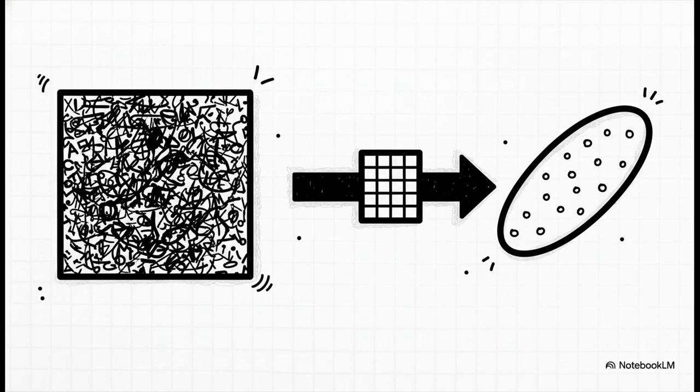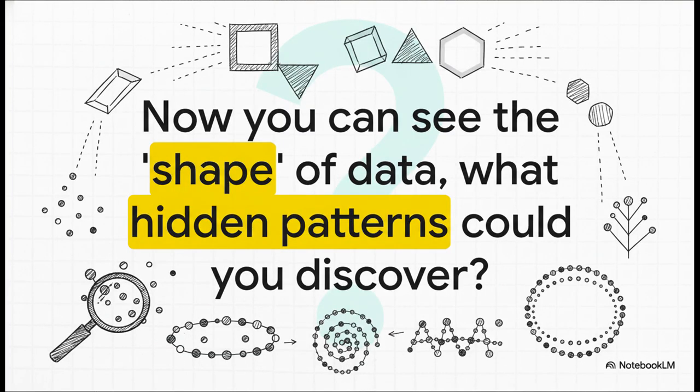Honestly, if you only remember one thing from all this, let it be this. The covariance matrix is a translator. It takes a grid of numbers that might look really complex and confusing, and it translates it into a simple, intuitive shape, an ellipse that tells you the entire story of your data's structure. So I'll just leave you with this thought. Now that you have the tools to see not just where your data is centered, but its actual true shape, what kinds of hidden patterns are you going to go out and discover?